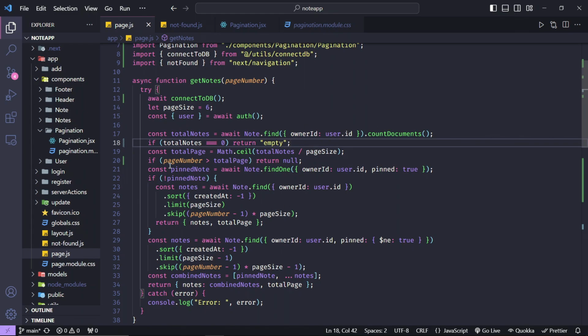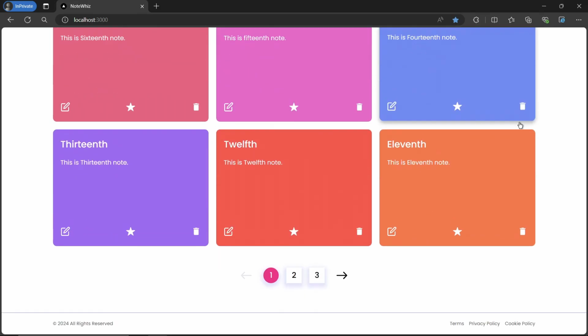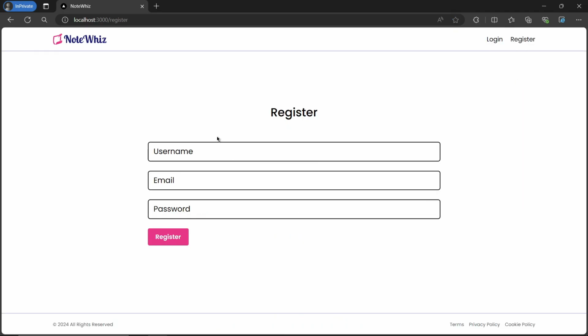Uncomment it. Now let's see it in our app. Now I'll create a new user and try it out. Log out. Create new user. john at gmail.com. Password will be john.